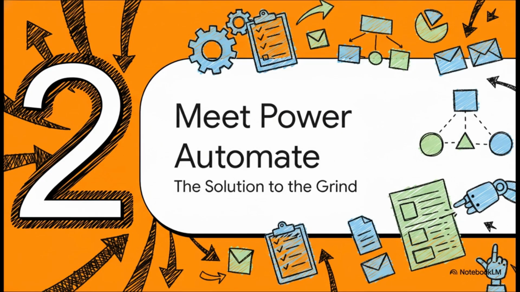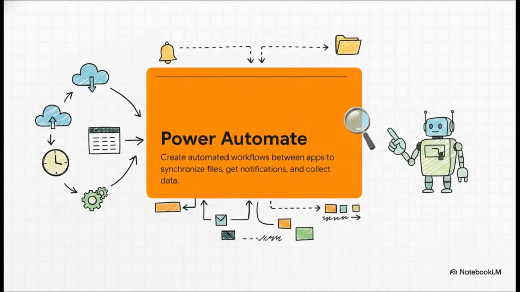So, what's the solution to this daily grind? Well, that brings us to Power Automate. It's a tool from Microsoft that's designed to tackle this problem head-on. Okay, so what is Power Automate really? The official definition you see here says it's a service for creating automated workflows between your apps. But let's put that in simpler terms. Think of it like a digital assistant that you can teach to handle all those boring, repetitive tasks for you by connecting the different tools you're already using every day.